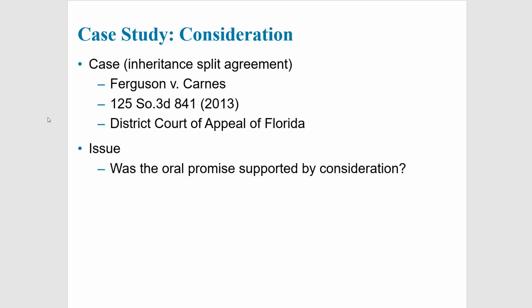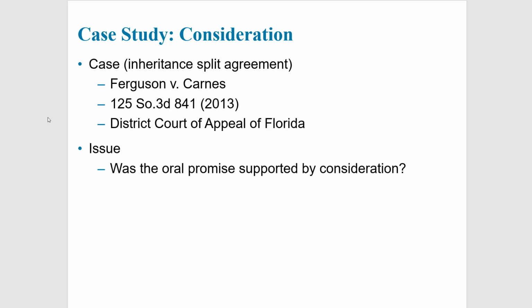So we have two siblings who are kind of on shaky terms with their mom for their whole life, and they're afraid that one of them is going to be written completely out of the will upon her death. So the brother and sister get together and agree that once mom dies, they're going to split the inheritance equally among the two, even if one of them gets written out of the will. So this happens, and we find out that Ferguson has been written completely out of the will.